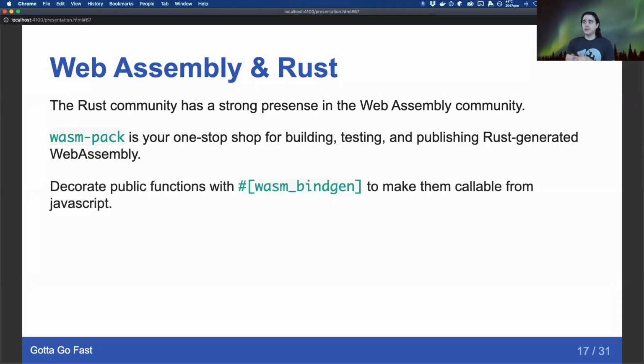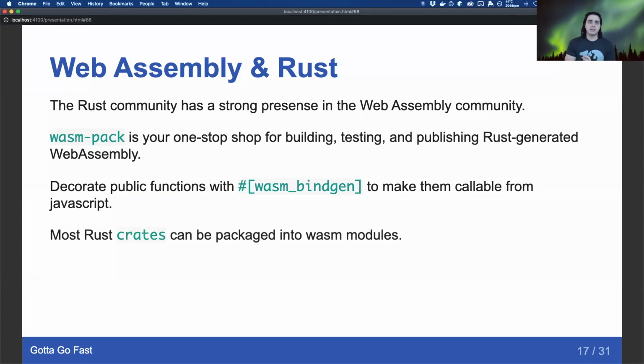And all you have to do to use it is decorate a public function on your Rust module with this wasm-bindgen decorator. This decorator in Rust is a compiler macro. And it essentially makes any public functions in your Rust callable from JavaScript on your exported Wasm.